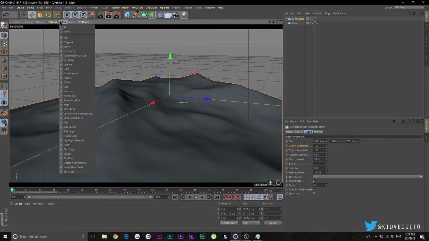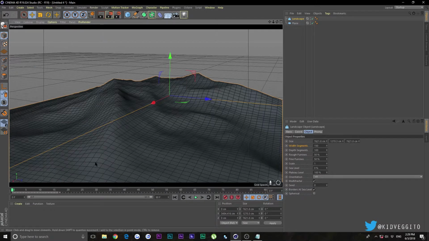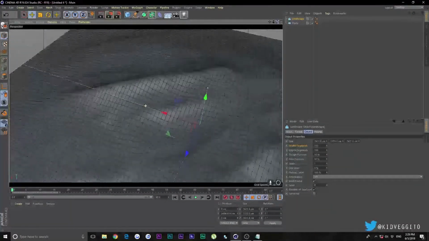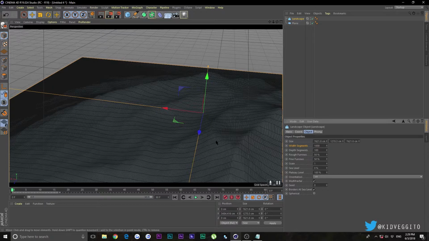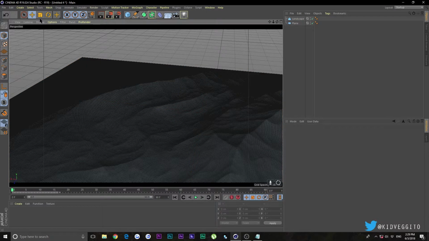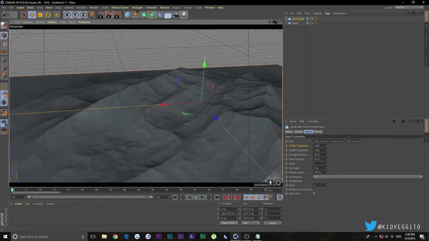If I go into display up here, you will have these options. We can choose anything with lines will show a topology. All this stuff right here is topology. So yeah, if I increase this to let's say 1000, you see we have a lot more polygons. And more polygons equals better resolution. If I turn this off back to Gouraud shading, that's a huge difference. I will show you again.